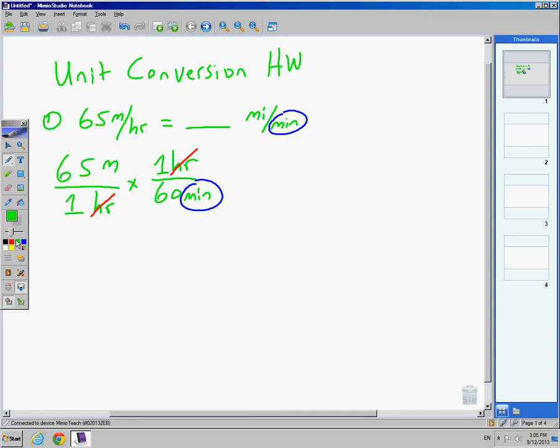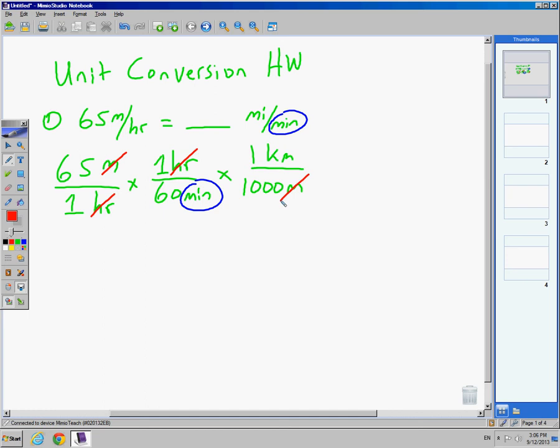Well, the numerator is 65 meters, and I had to think to myself, is a meter smaller, equal to, or larger than a mile? I know it is smaller, so I'm trying to increase meters into something larger. The easiest thing is, I know that there are 1,000 meters in a kilometer. Again, I put the 1,000 on the bottom and the 1 kilometer on top, because the meters will cross off. So let me just change my colors here. Meters will cross, and now if I was to do the math of 65 times 1 divided by 60 times 1,000, I would come up with a unit of kilometers per minute. That's not what I'm looking for.